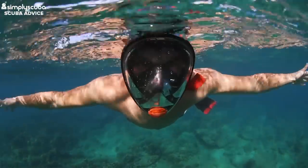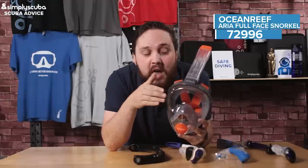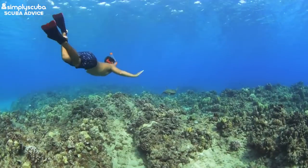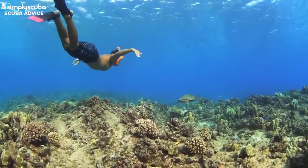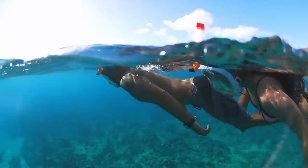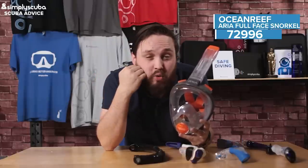One of the best features is that you never have to defog the mask, because it defoggs itself. It has a separate pocket: when you breathe in, it draws fresh air from the snorkel that passes over your eyes first and then into your nose or mouth. You don't have to bite down on a mouthpiece — you can breathe through your nose or mouth — so it's nice and comfortable, you don't get jaw fatigue, and it keeps you nicely isolated so you don't get any water around your face.